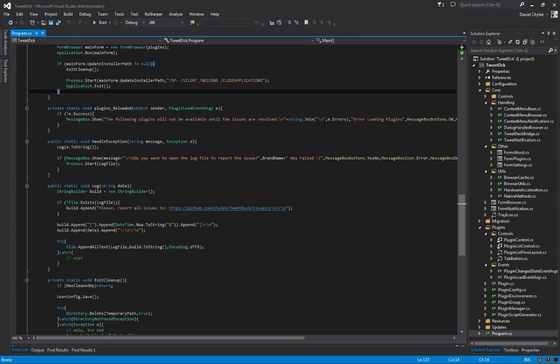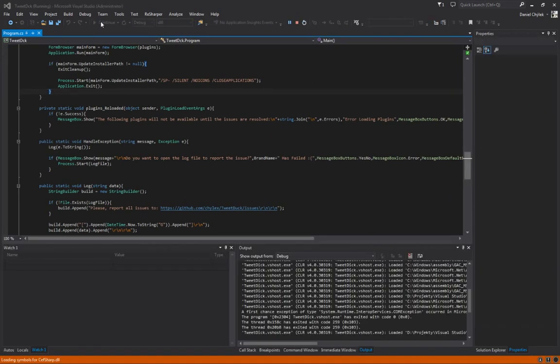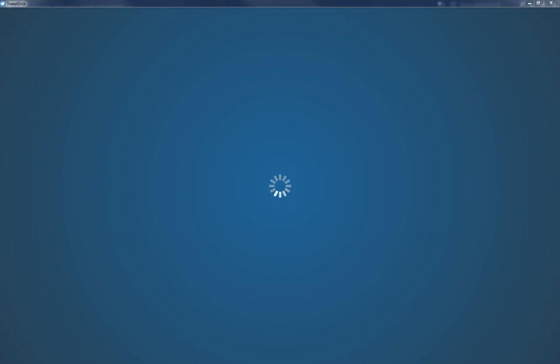So today I'm gonna do a little bit of programming, specifically TweetDuck, which is a TweetDeck client. If you're not familiar with it, I'm just gonna run the thing so you can see how it works. It's basically a wrapper for the TweetDeck website, with a lot of hacky stuff added on top of it.